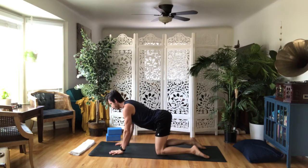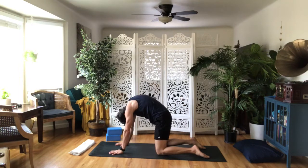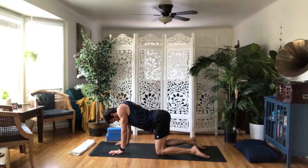Inhale, cow, bitilasana. Drip your belly down, bend your elbows, pull your chest through, and gaze forward. Exhale, cat, pull your belly to your spine, round your spine. Point your tailbone and crown of head down. Separate the space between your shoulder blades. Now, flow these two postures out at your own pace of breath.